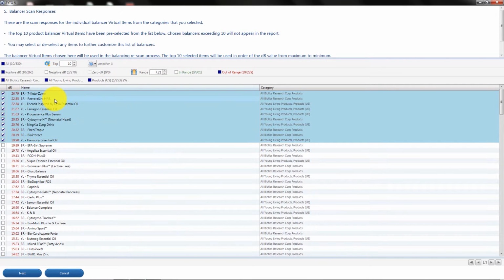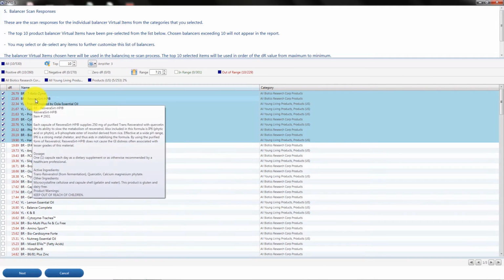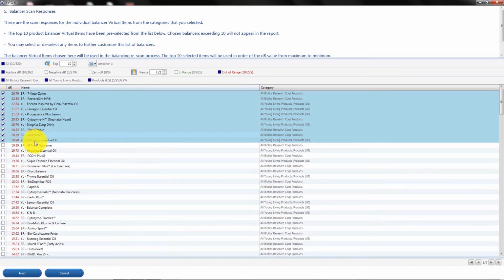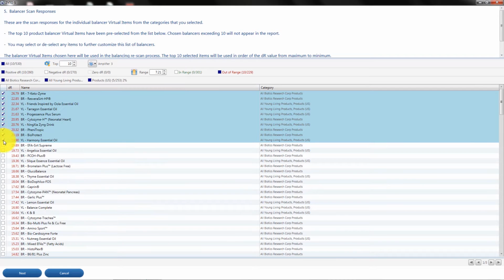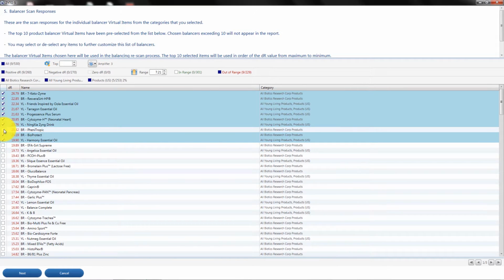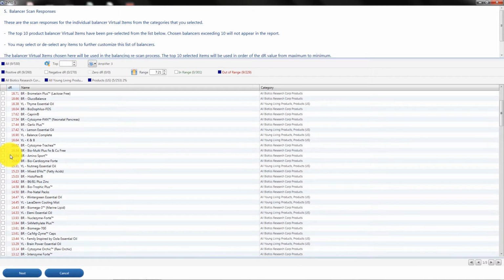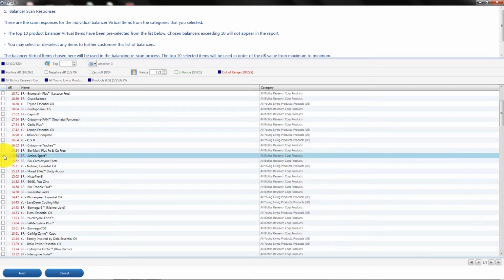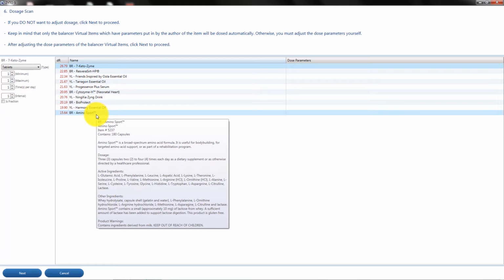So as you can see on this top screen, a Biotics product came up as the highest preferred, then another Biotics, and then a Young Living, and so on and so forth. The software will choose the top 10. But before moving forward, I can come in and say, do you know what, maybe I don't have this one in stock, or I don't want to order it. So I can uncheck it, and I can scroll down and say, you know what, as the healthcare provider, I'm going to choose maybe this Amino Sport. So you have the final say of what product moves forward and ends up on the report. I'll go ahead and click Next. I can come in and get the dosing, so I can set those parameters on dosing.